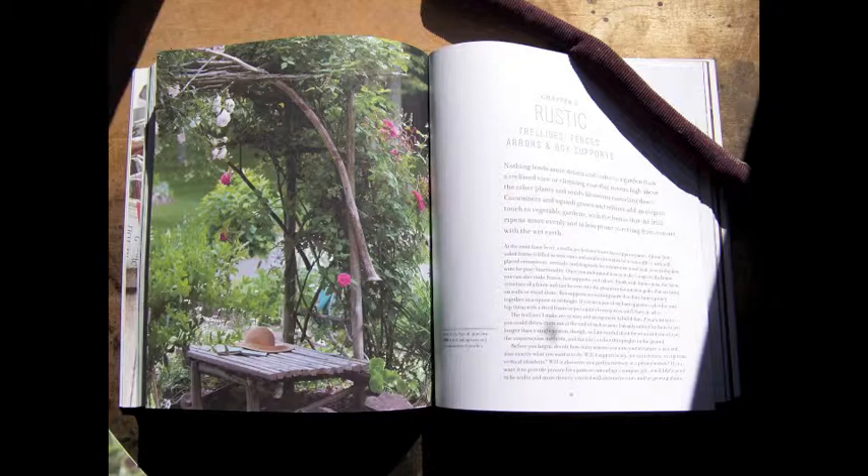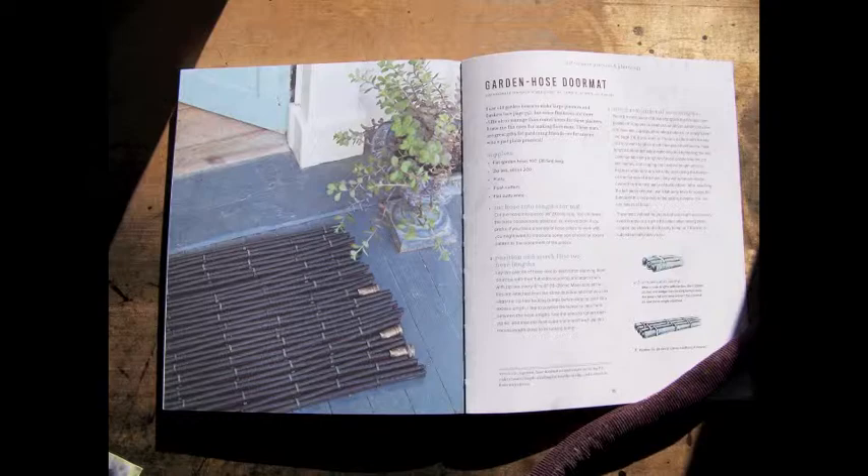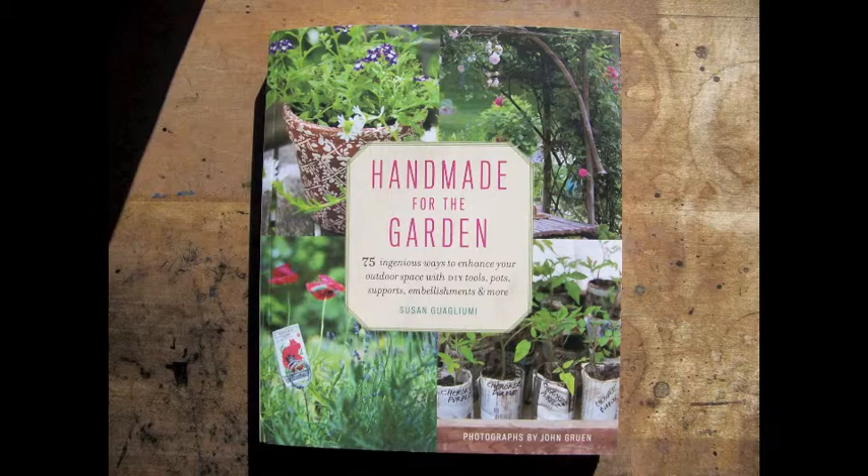Braiding, Stringing, and Branch Holders — great ways to hang and dry all sorts of produce. Garden Hose Doormats. All in all, there are 75 useful projects, from twig brooms to folded newspaper seedling pots, all using cheap or free materials. And any of these finished products would be great in your garden. With this book in your hands, the biggest problem you'll have is to find the time to make them.